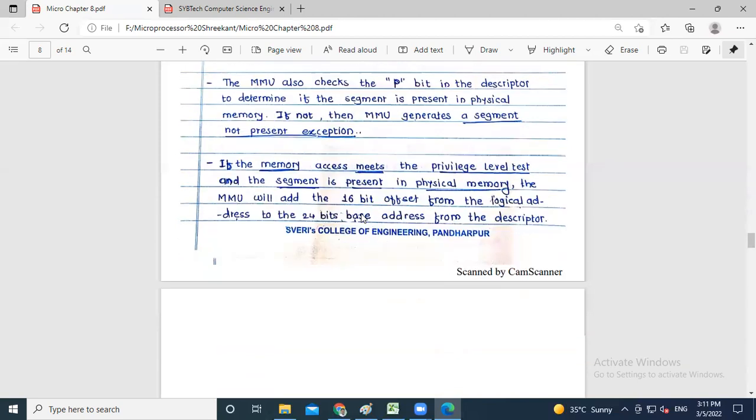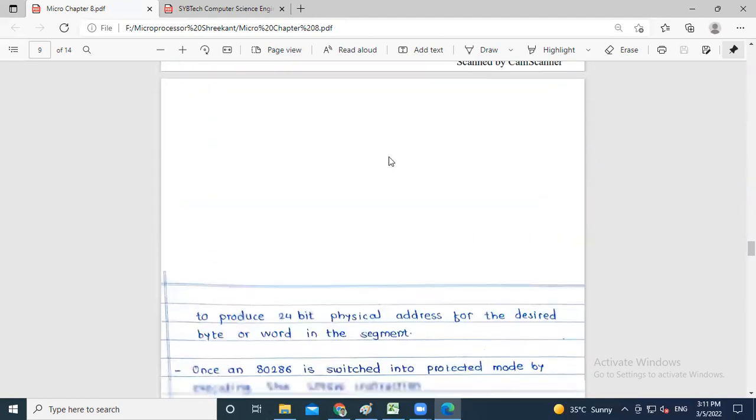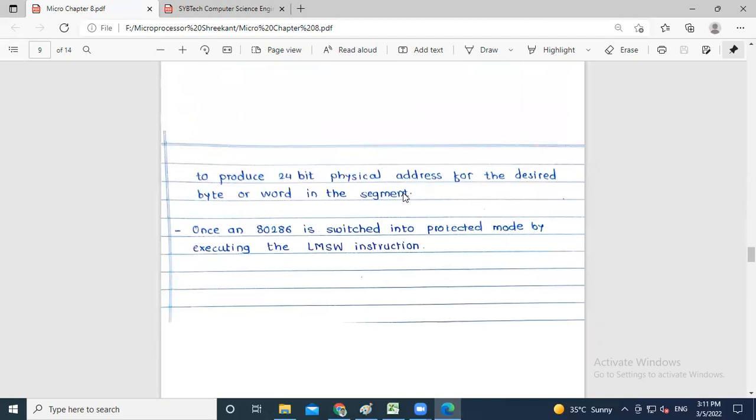If the memory access meets the privilege level test and the segment is present in physical memory, the memory management unit will add the 16-bit offset from the logical address to the 24-bit base address from the descriptor, to produce the 24-bit physical address for the desired byte or word in the segment.